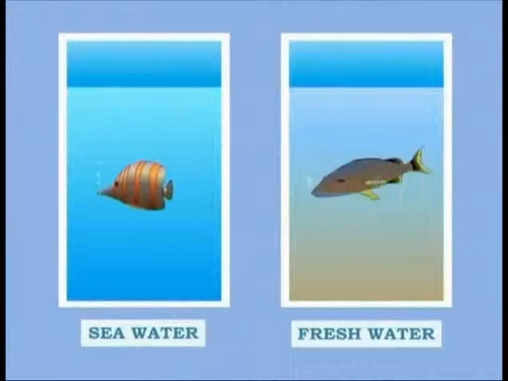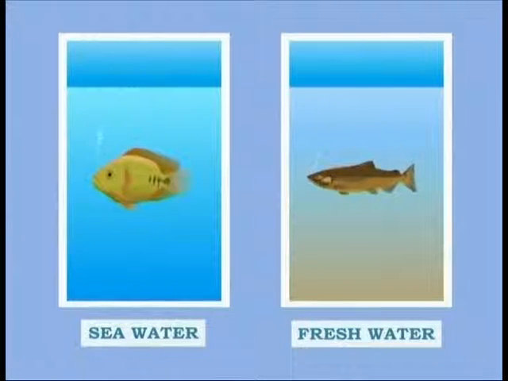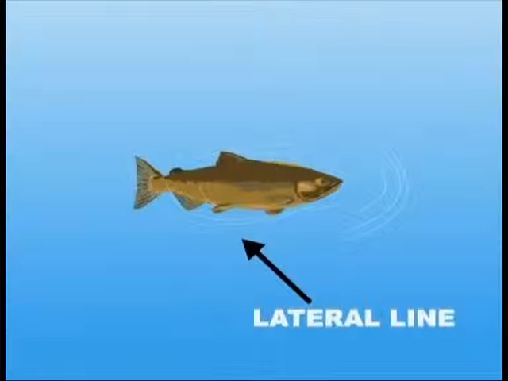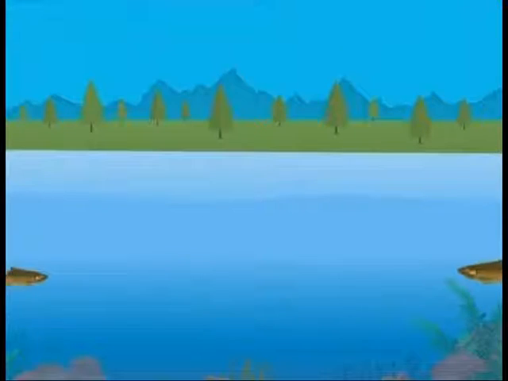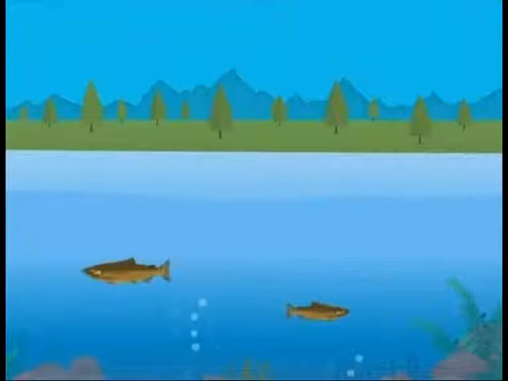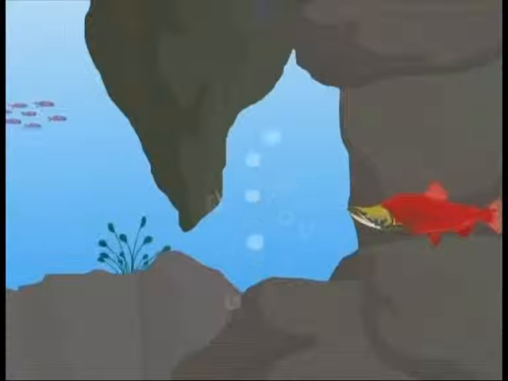In comparison to the sea, freshwater can be muddy with low visibility. But freshwater fish have a superb array of sensory organs that help them get around this. Like all fish, they have a vibration detecting system called a lateral line running down each side of the body. The lateral line can feel the ripples made by other moving objects, giving a sense of touch at a distance. Most fish, like salmon, have a good sense of smell.